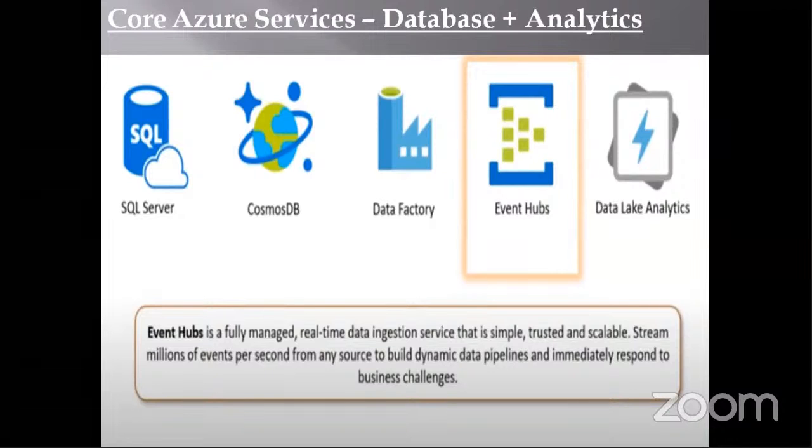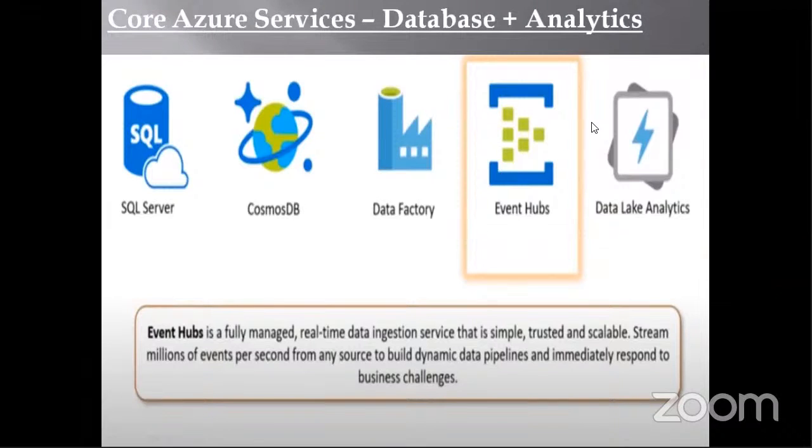Suppose we have some banking data, that banking data coming from the source will go to another particular service. Similarly, you have millions and millions of records coming every second, and the sole job of Event Hubs is to analyze each packet of data and redirect it to the corresponding consumer.